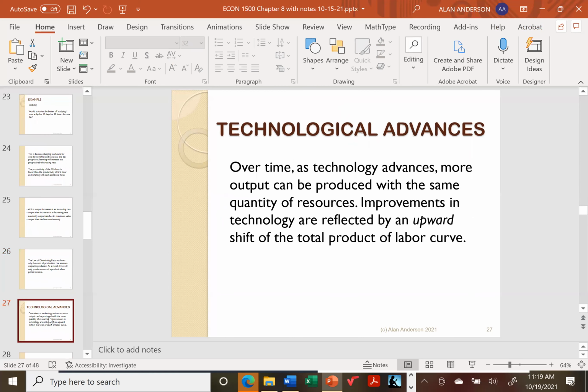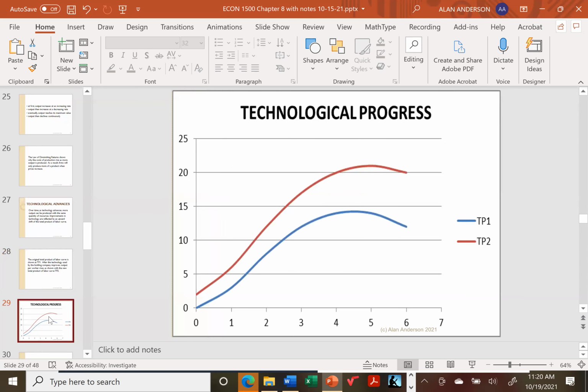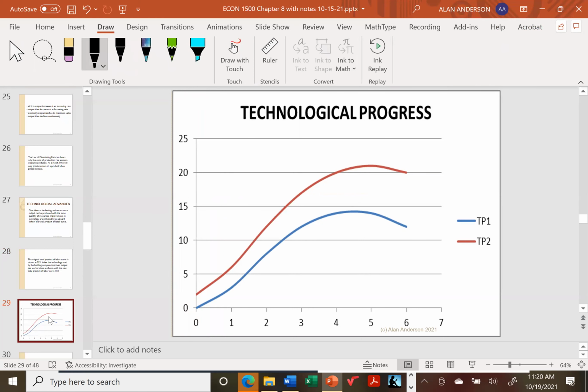technological advances. Now, in addition to having more resources, what if our soda factory buys equipment that is more technologically advanced? So in other words, we don't have more equipment, but the equipment we do have is more sophisticated. It's more powerful. It can produce more soda in the same length of time. Well, what's going to happen is exactly the same thing. The curve will shift up because our labor is more productive. All right. Now, not that the laborers are any quicker than they used to be, but the machinery that they're using is quicker and more efficient.